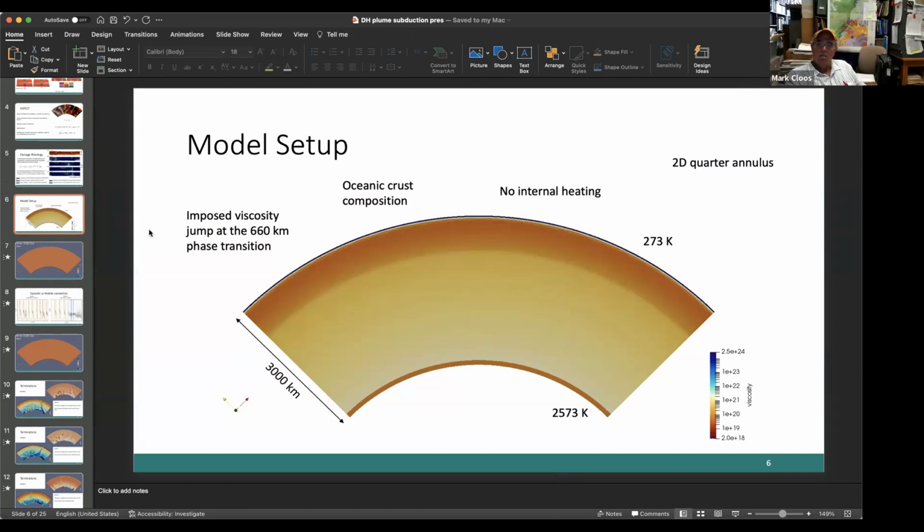So, not my model. You can implement phase transitions where the specific minerals will affect the equations. I only have an imposed viscosity jump, so the viscosity in the lower mantle is lower than the asthenosphere. And I'm only using one composition throughout the entire model. So this is very simplified. We're not including other mineral compositions for the mantle or for the crust, and there's also no continental crust in it. So it is definitely a lot simpler.